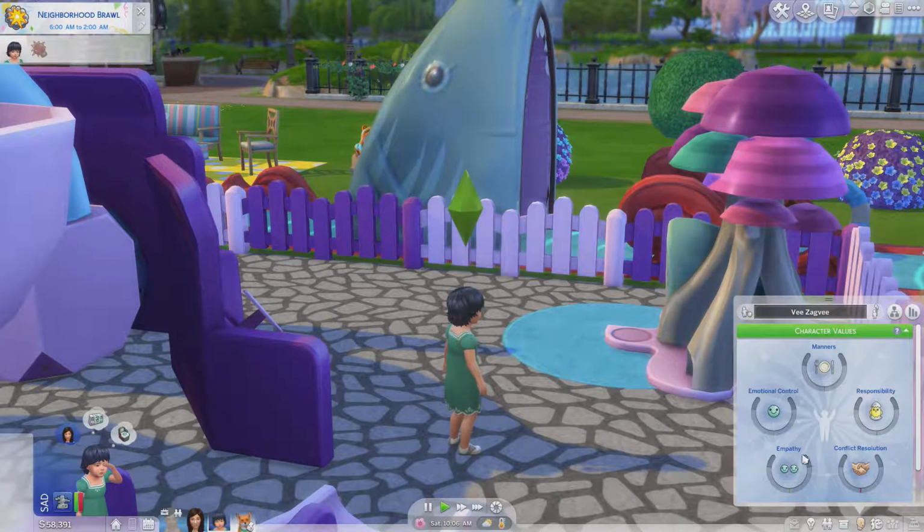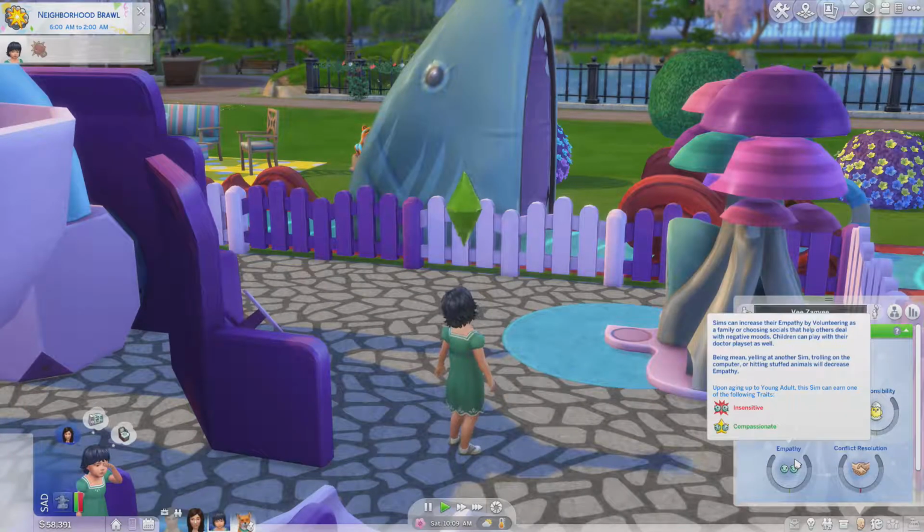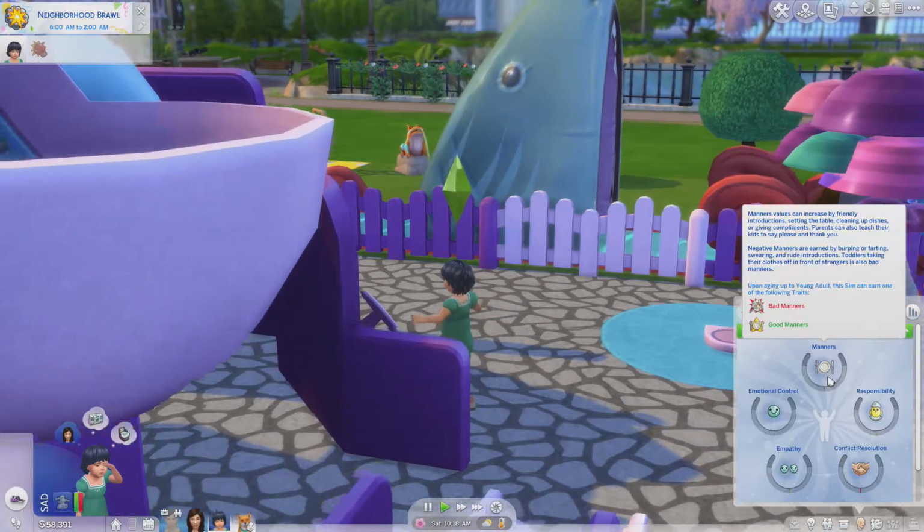Character values. This starts as early as a toddler. I don't know if I can, oh, I can affect these. The UI mod does work on these. I think the last time the UI mod did not. Okay, I might use this in case one of these goes horribly out of hand. But basically, we have these values.